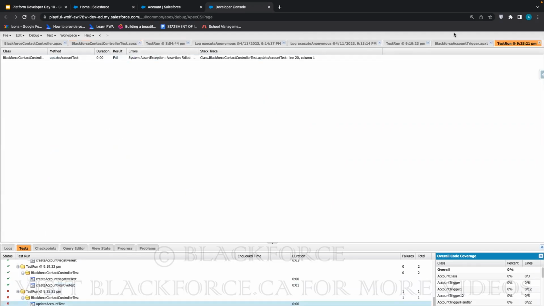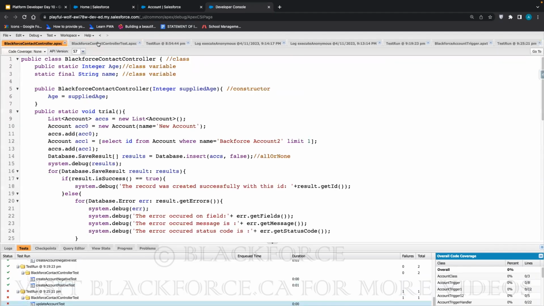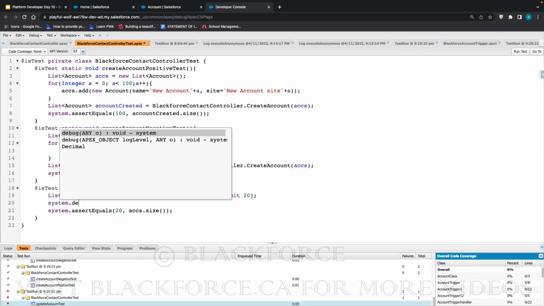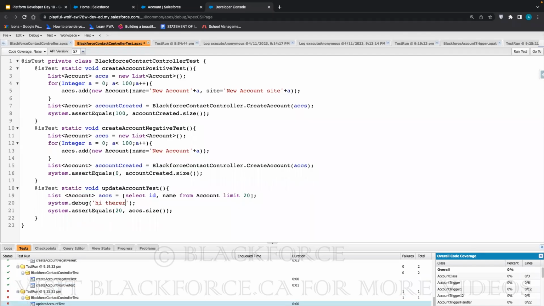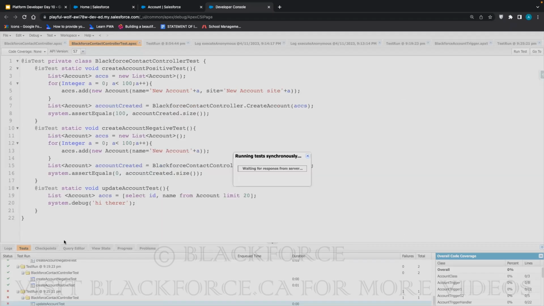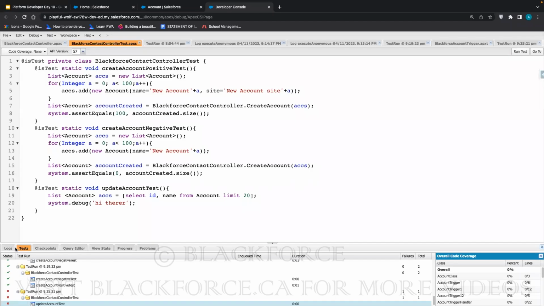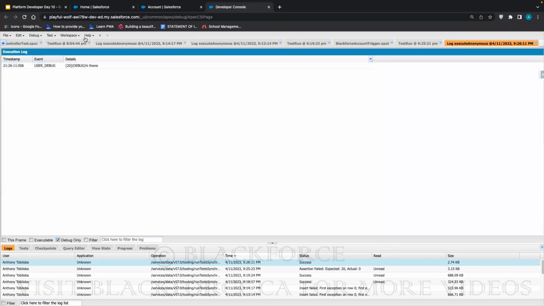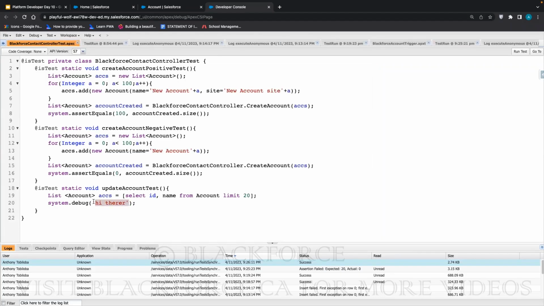I actually want to debug something here. Run. I want to see this.